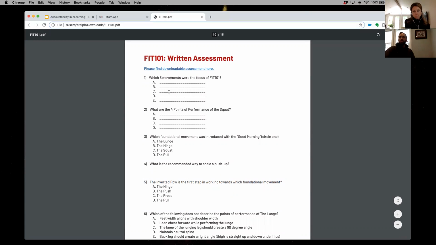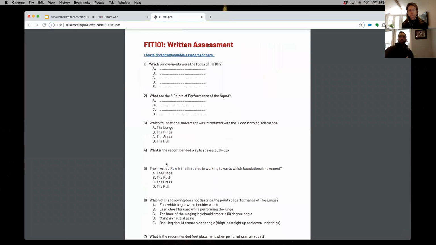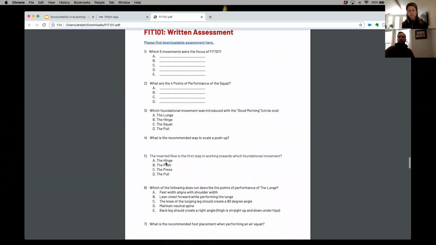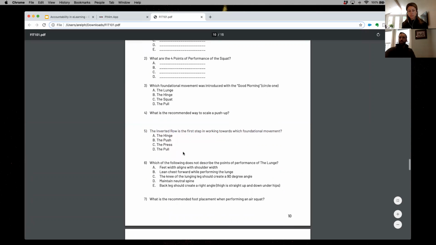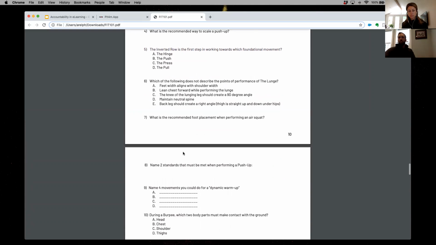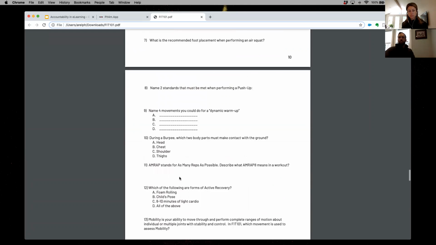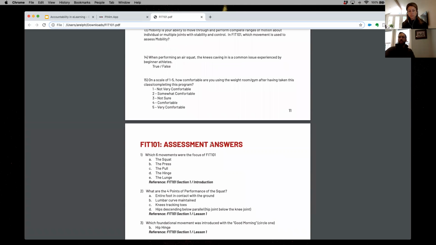So this written assessment is based off of the program. This is a great way to have different facets of the 101 program. Obviously, there will be participation, there will be some pre-post testing available to you, and then this can make sure that kids are digesting the information and can answer the questions. There's also your teacher answer guide that references where some of those answers are coming from.